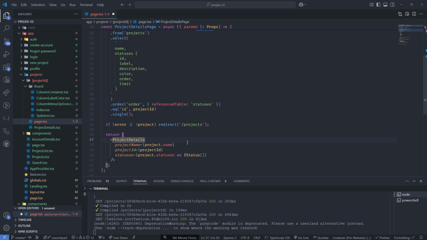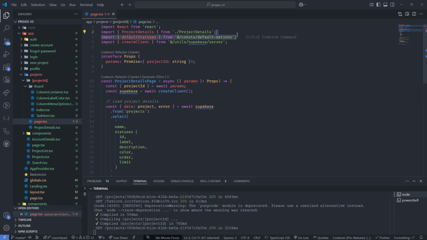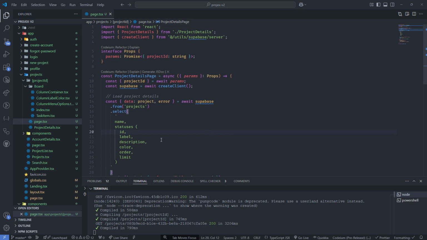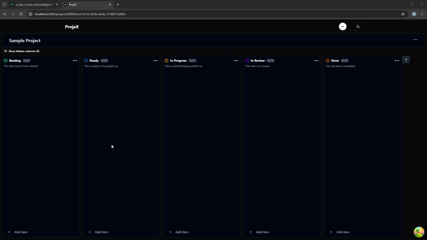All right, so if I save it, let's see, we can now remove this one. We're not using that anymore. You can now save this one, and then let's go and check it out. Alright, so as you can see, nothing really changes, but we are now loading the data from the database. You can see some changes here, right? With a column limit. These are the default values we set for the column limits, 5, right? So you can see that this is loading from the database now.